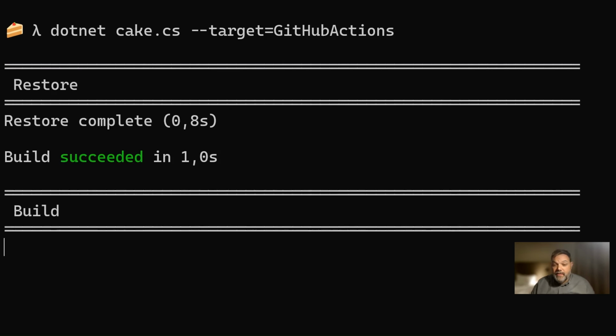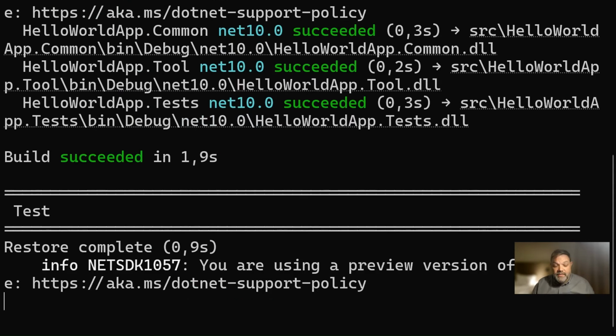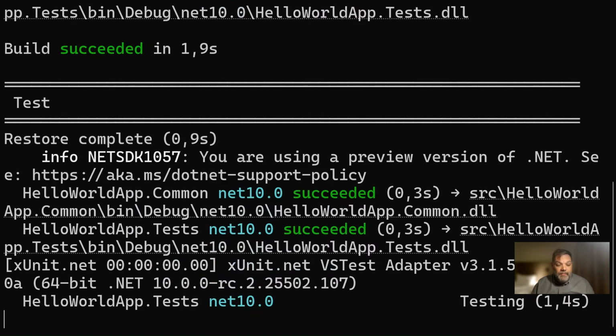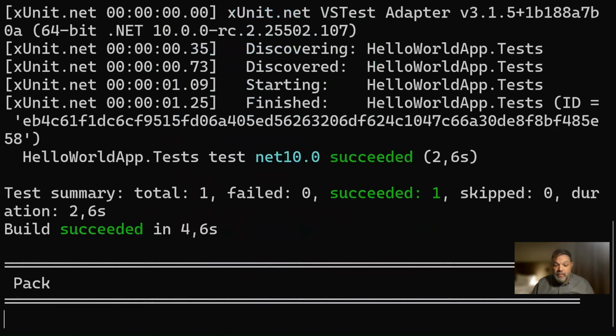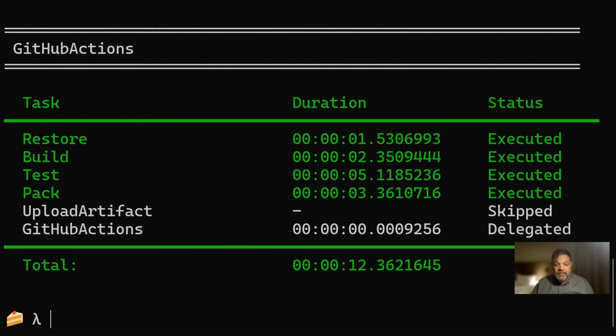So now we can see that it still does a restore, it does a build, it does a test, it then hopefully does a pack, and then it skips the upload artifact because it's not running on GitHub Actions. But we can still test the flow. We can see that the C# is valid, it's strongly typed, it's compiled, and we have strong confidence that a flow should work.